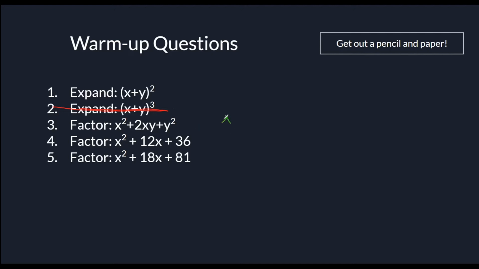So this is actually another perfect square. It's a special case of x plus y squared where y equals 6. You see that 2 times 6 is equal to 12. That makes sense. 6 squared is equal to 36. That's why this one is x plus 6 squared. Makes sense? This one is a little bit tricky, but let's try number 5 and see if you guys get it. Anyone did number 5?